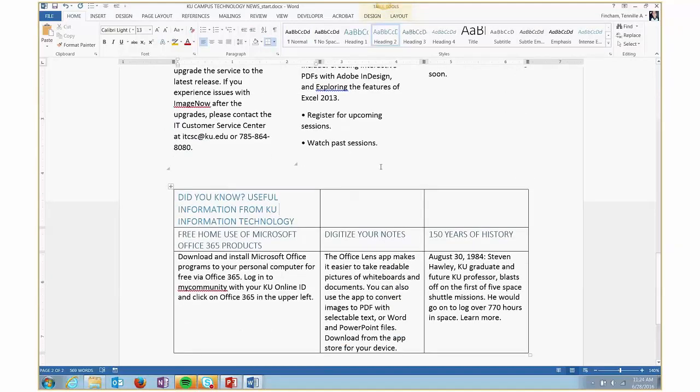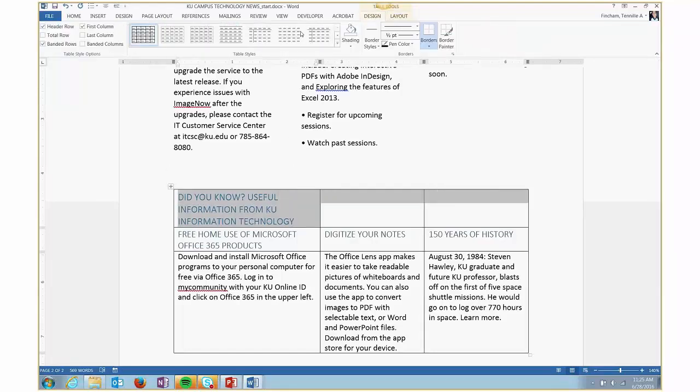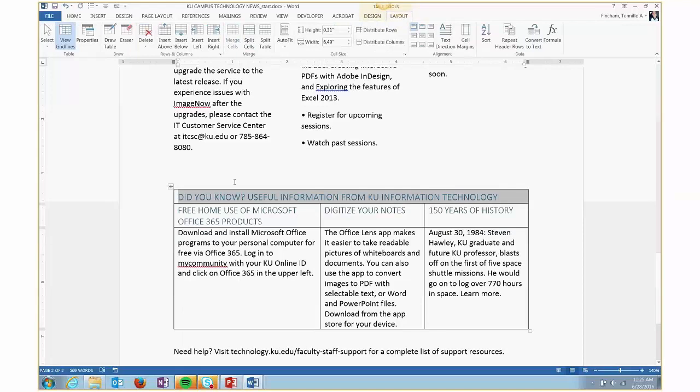The first thing that I would probably do is this information I'd like to be merged into one cell. So I want this title of the helpful information from KUIT to be merged across the entire band of this table. So if you've done this in Excel, it's kind of the same thing here. We're going to come up to Layout under our table tools. And here I can choose, so I've got to highlight all the cells first. So highlight all the cells, and then I can choose Merge Cells. So Layout, Merge Cells, and it gives me just one complete title row across the top here.